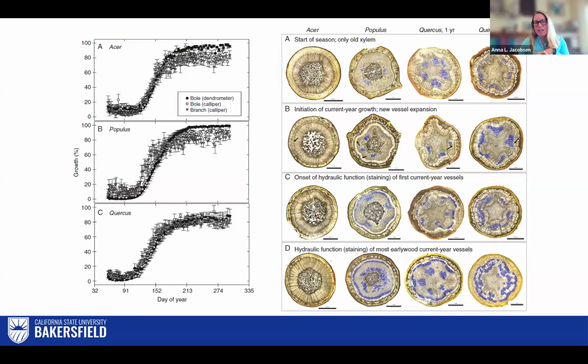This is just a quick snapshot of what we found for this. So we were measuring expansion in 3 different species in different parts of the trees. The really interesting finding was that branch tips actually started to grow first, and they actually started to grow new wood anywhere from 2 to 5 weeks before the rest of the tree started to grow, and before the leaves formed. So they actually start to form new wood before leaf out.